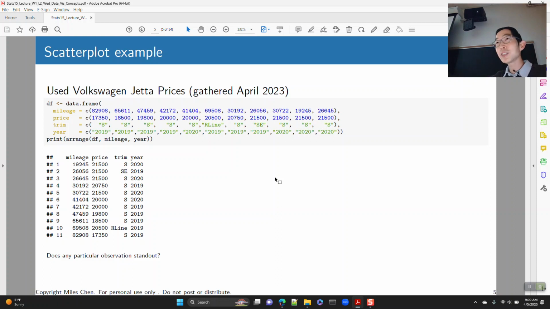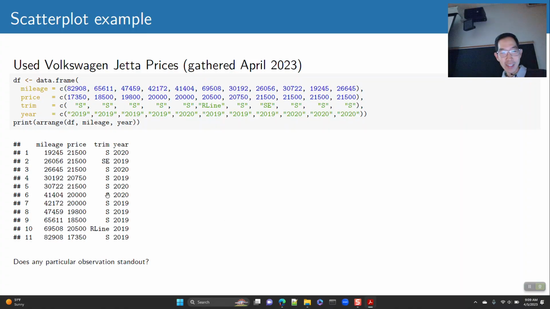Okay, and we understand numbers, and it's actually rather miraculous, this whole concept of language and reading and all of this, right? Your eyes are looking at little squiggles on the screen here, and it goes into your brain. You see this 1, 9, 2, 4, 5, these scribbles in these shapes, and your brain says, okay, that's 19,245, and we have this concept of a number. We see this thing 21500. We understand that's a price. And anyway, this uses a certain part of our brain, and we say, okay, this is the data that exists.